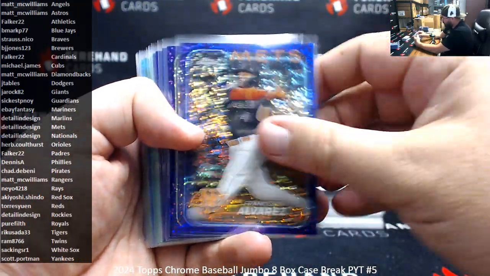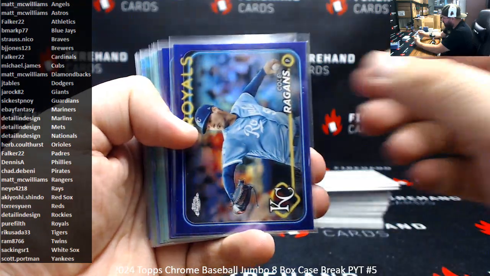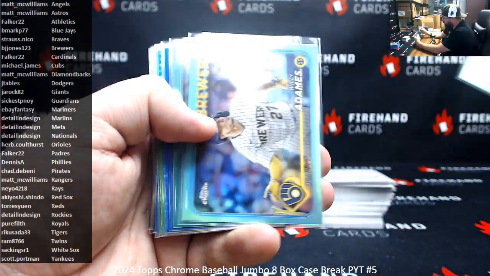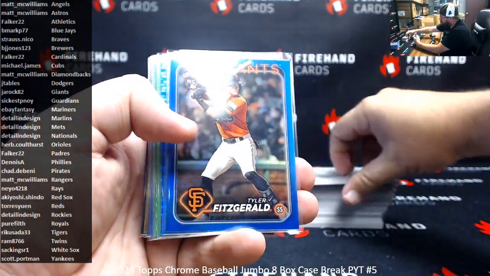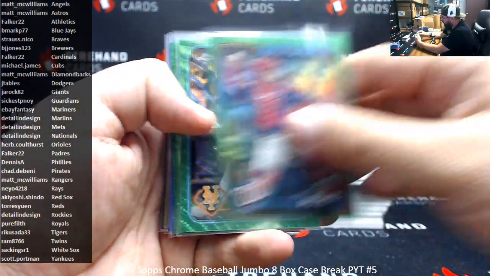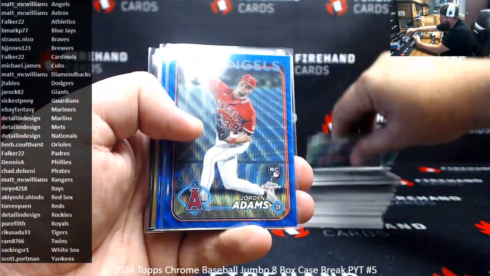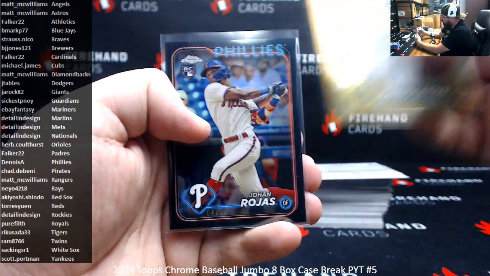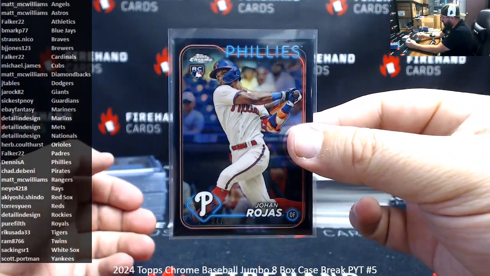The 299, Francisco Alvarez, J.J. Bleday. The 250, Cole Ragans, Jose Altuve, Ryan McMahon. The 199, Luis Arraez, Willy Adames, and Aaron Judge. To 150, Tyler Fitzgerald. To 125, Bo Bichette. Number to 99, Keibert Ruiz, Francisco Alvarez, Brandon Lowe. Blue Wave to 75, Jordan Adams and Jose Ramirez. Gold to 50, Joe Musgrove. And Black Refractor to 10, Johan Rojas.